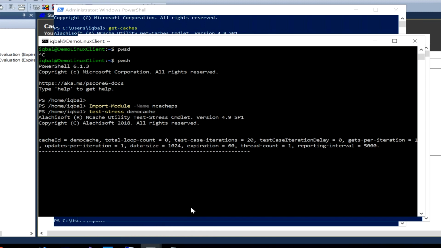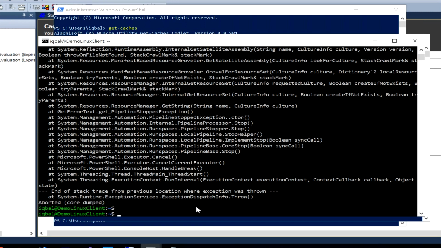What tool are you using for stress test? It's a stress test program. It just puts in a byte array. I think it puts in 1K of data. It does add, it does update, it does get. So it simulates your actual application, and it has parameters that you can change to see the ratio of reads versus writes, as we were talking about. This is a tool that we give with NCache, so that you can test it in your own environment, to see how NCache is actually performing before you spend a lot of time migrating your application to it.